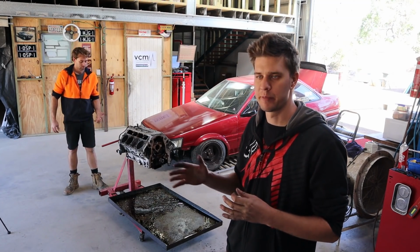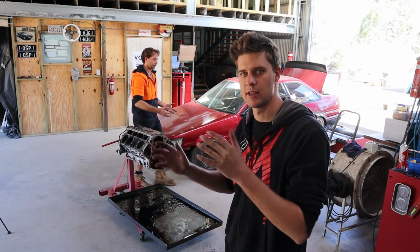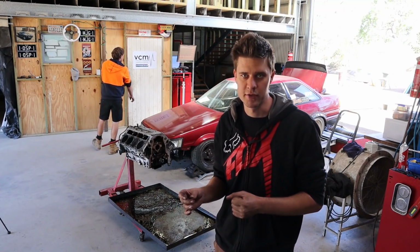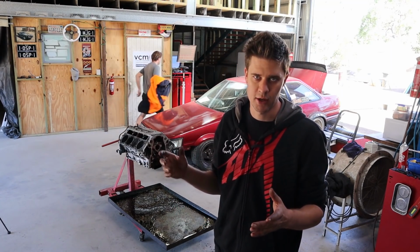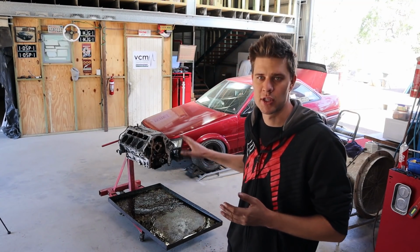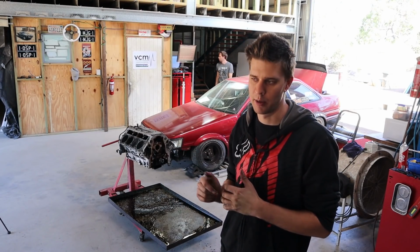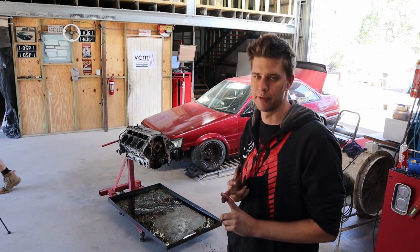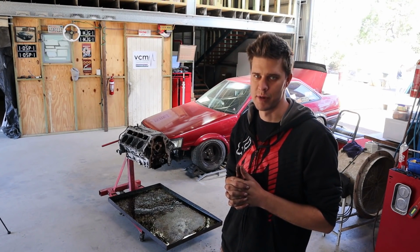So again, we're going to have back-to-back runs of stock heads versus those CNC heads versus our guys' CNC heads, where everything else on the combo otherwise stays the same, which gives us a really good benchmark of what we're working with. So we've got 3 sets of heads to try, plus 3 different intakes to try, just to collate some data. But like I said, eventually this motor will end up in its final form in that shell, with our guys' CNC ported heads on E85, and should be close to 450 wheel, which will be a great amount of fun.